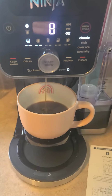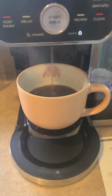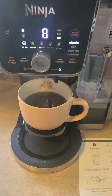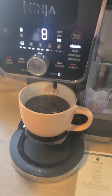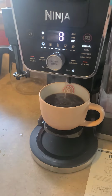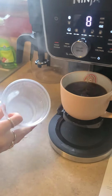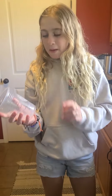Oh, but it's brewing. Well, get your milk out so we can froth it. Like actual milk? Yes, actual milk. That's not the right cup to froth it in. Yes, it is. You need to froth it in an actual cup. You can't froth it in that. You have to froth it in this. Didn't you listen to what Eric said? No. He said don't froth it in a mug. Why? You have to heat up the milk and you can't heat it up in here. Yes, you can. You want to heat up plastic in the microwave? Boomer. Or millennial, whatever you guys are.